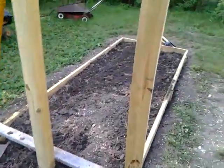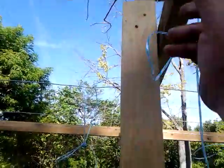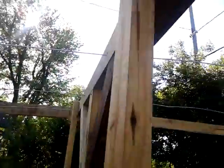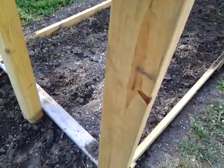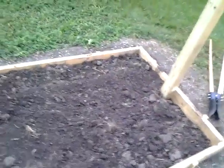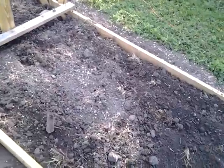Now, on my other bed, I put the 2x4s this way, because this was a 2x4 going through here. Since I'm doing this on the middle T-frame post, and it's not a 2x4, I didn't have a long enough screw, so I had to put the boards the other way and screw them from over here and down. But it'll work fine. It's plenty sturdy enough. I did sink these 2x6s farther down into the ground, so I didn't have to move a bunch of soil this time.